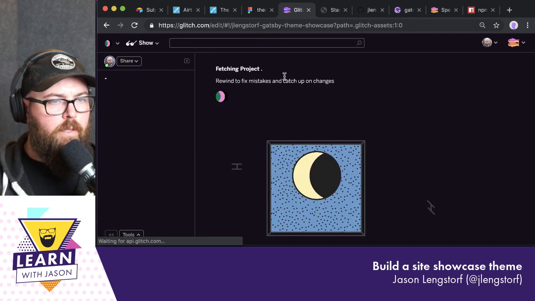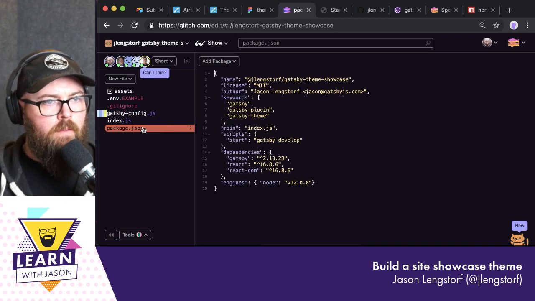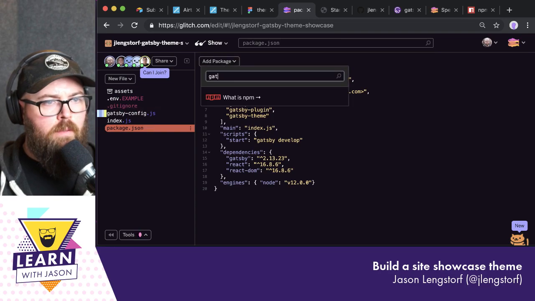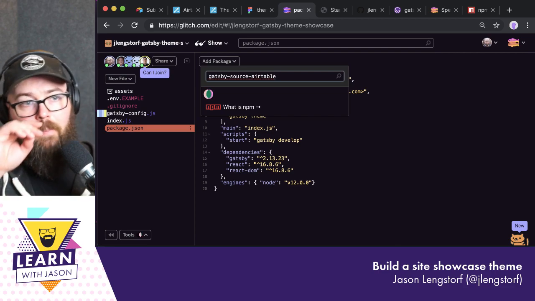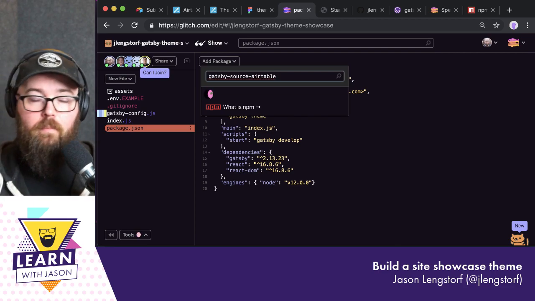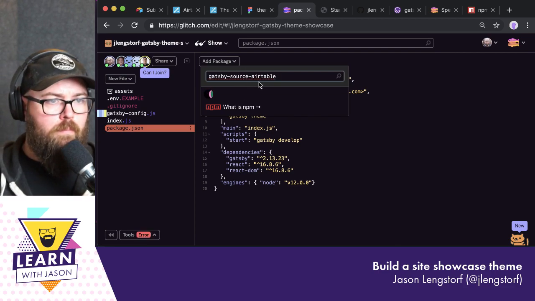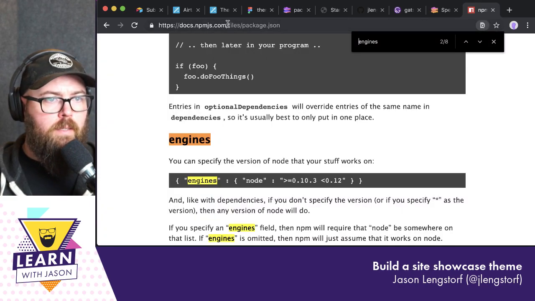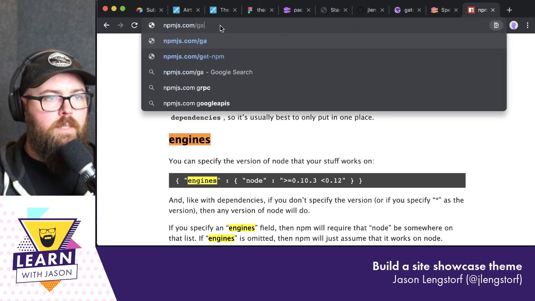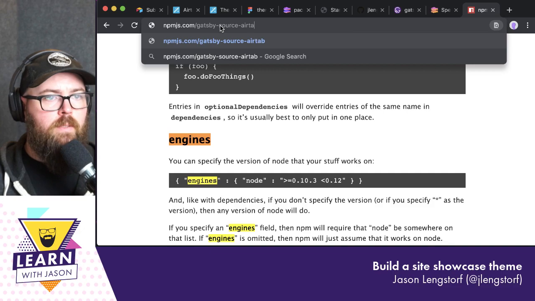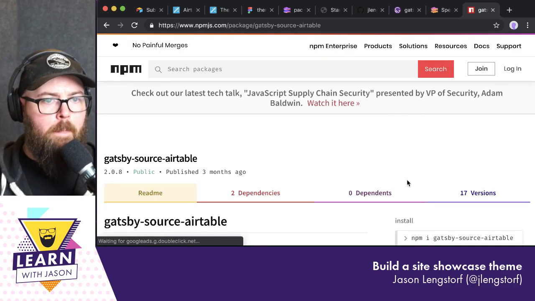All right, I'm refreshing. Gatsby source. Come on. Oh boy. Source. Airtable. What gives? Let's do npmjs.com/Gatsby source Airtable. Get that version.